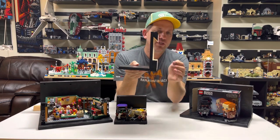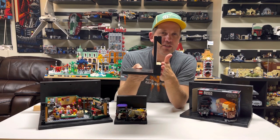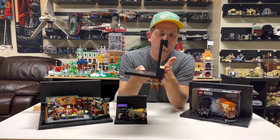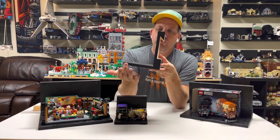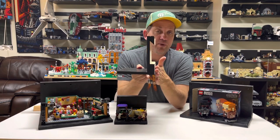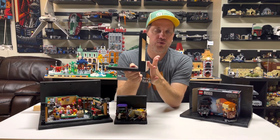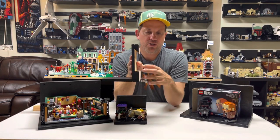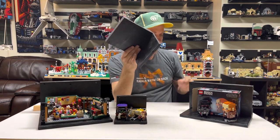Now, a couple of things you will notice. I have taken a 1x2 here and put this at the bottom. That's just to provide a little bit of flushness for this back panel so that if you get a bigger set, something like that, it doesn't cause it to sag against the wall. This will actually sit flush against the wall and cause that to just sit level. You'll also notice I have the bottom shelf here that runs all the way to the back wall flush, and it's this gap here where I've actually attached this to this back piece. And then on the front, this is where I've attached the back panel. So this piece here is actually what's holding the back panel and the bottom panel together. And that's simply how you make the French cleat.